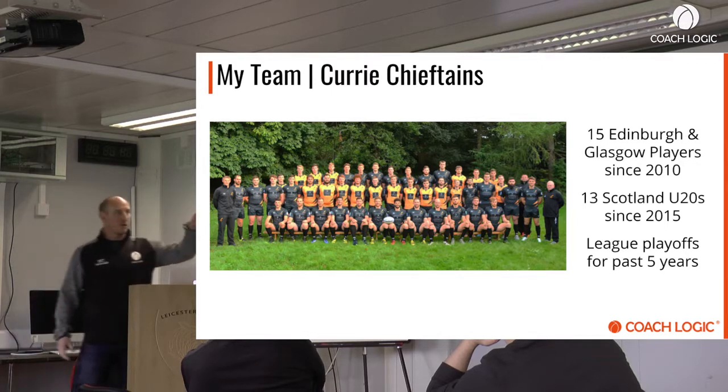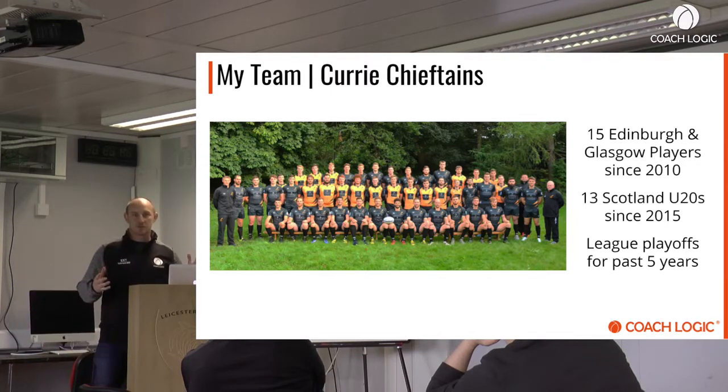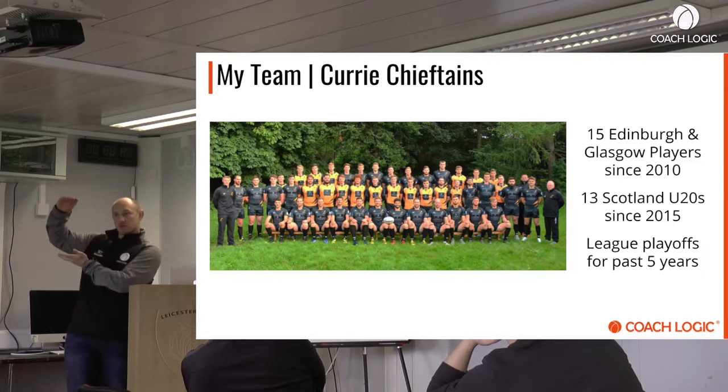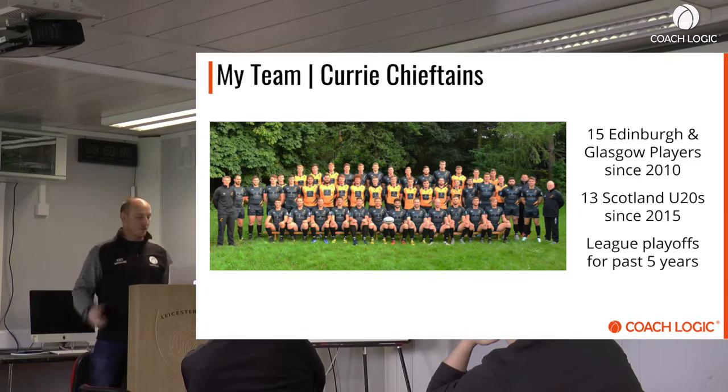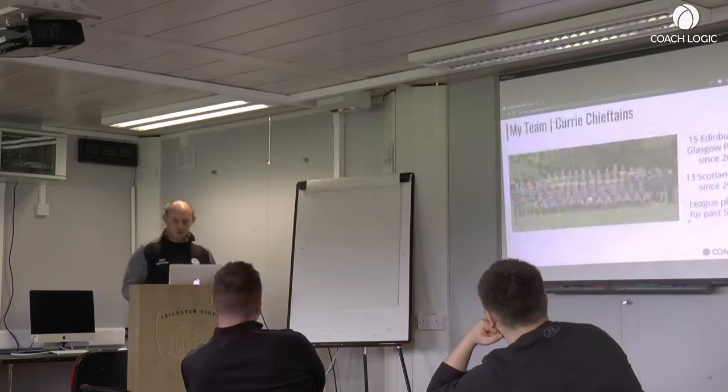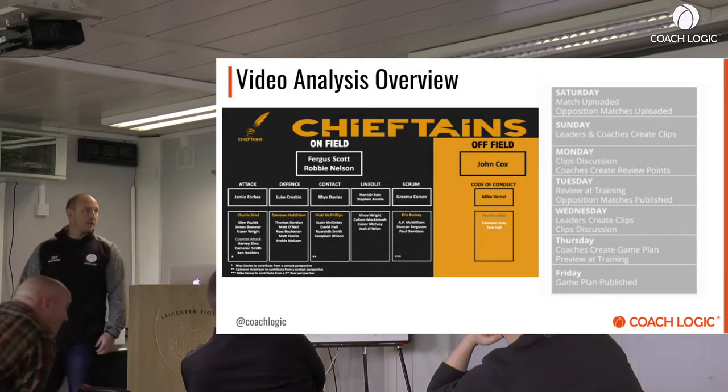Also, a thing about our club is we don't have a massive amount of resource. For example, even though we've produced lots of good players and made the league playoffs the last 5 years in a row, we didn't make this new league called the Super Six because we don't have the stadium and the money and all that kind of stuff. So just to give you a sense of that. Our approach to players is we're going to make you the best player you can be, and that's the way we can grab players from a very crowded marketplace within Edinburgh, and we're on the outskirts as well. So this is a Chieftains kind of model.